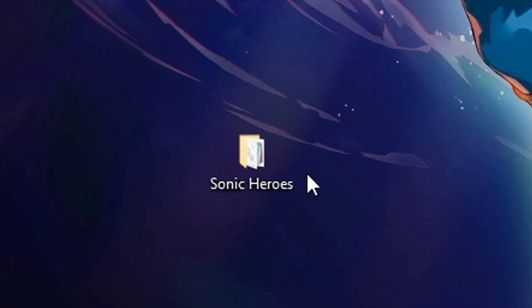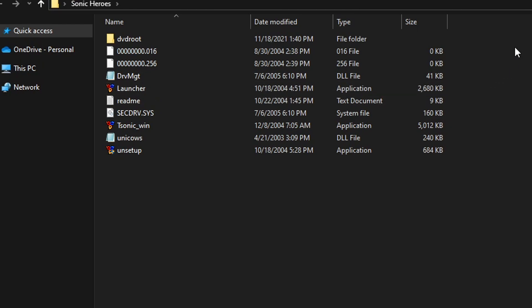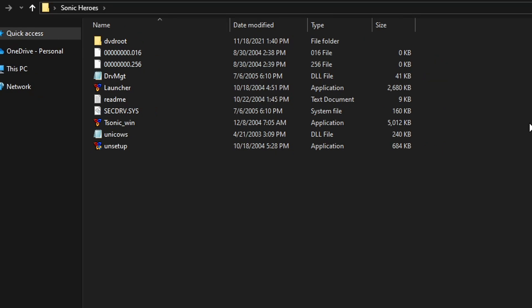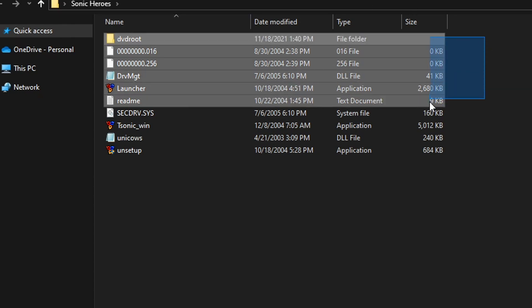Still here on the desktop, I have the folder with the files for Sonic Heroes inside. These are the files for the PC version of this game and you're gonna need the vanilla version without any mods installed, which should look just like the one that I have here. Because of YouTube's guidelines, I cannot show you where to get the game as it's basically piracy. So you're gonna have to sail the seven seas — it's not hard to find. Just make sure that it's the vanilla version of the game without any mods pre-installed or the mobile version. It needs to be the vanilla version which is going to look like this one.